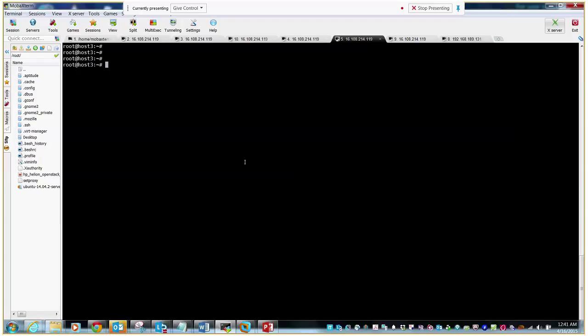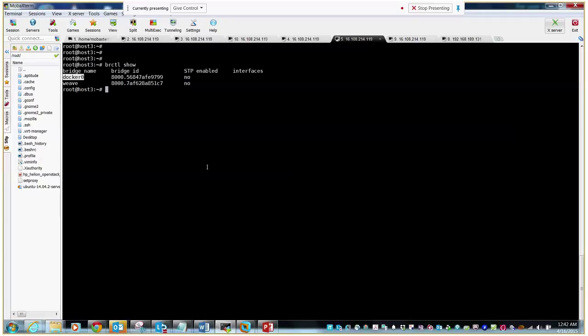So I have an Ubuntu host here. I'll just show what happens when you install Docker. I have already installed Docker here, and with that, if you do a brctl, you can see Docker Zero.